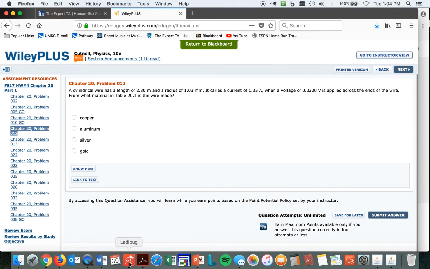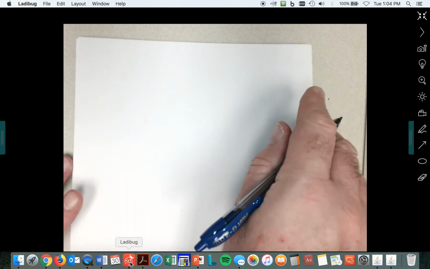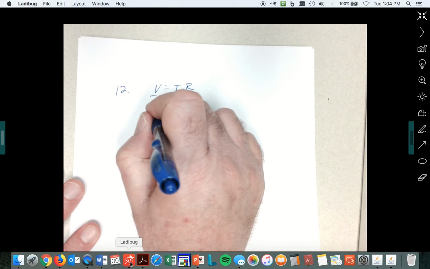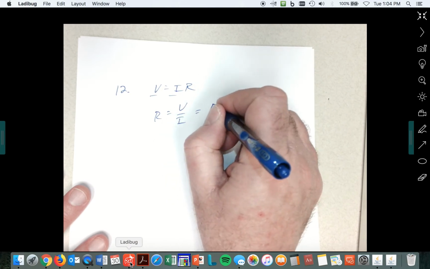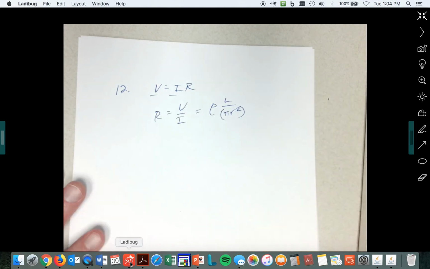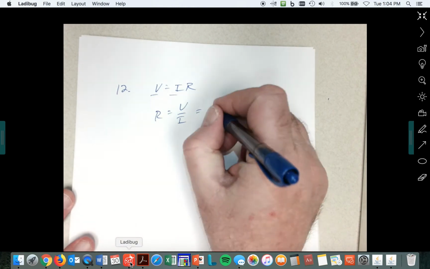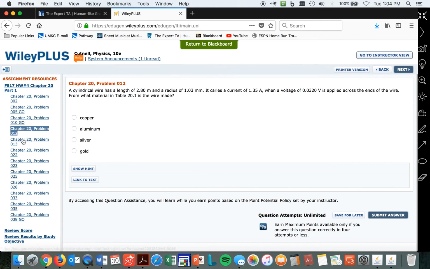In other words, what we're saying here is this. What problem was that? Problem 12. So problem 12 looks like this. V equals IR. They give you V and they give you I. They don't give you R, so you go, oh, R, that's easy enough. And then we also know that R is equal to rho times the length, which they gave you, over pi r squared, and they gave you r. Pretty simple. We've got to figure out rho. That's a great test question because you have to use quite a few concepts to solve it.